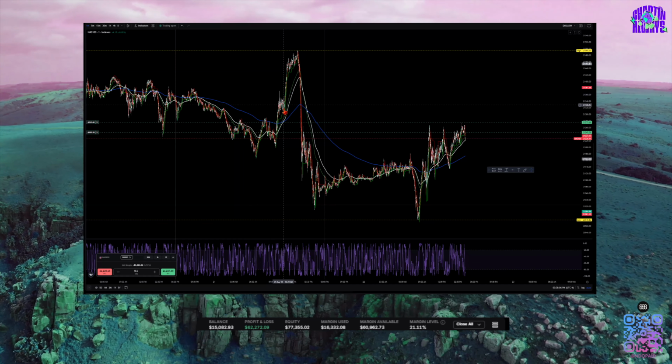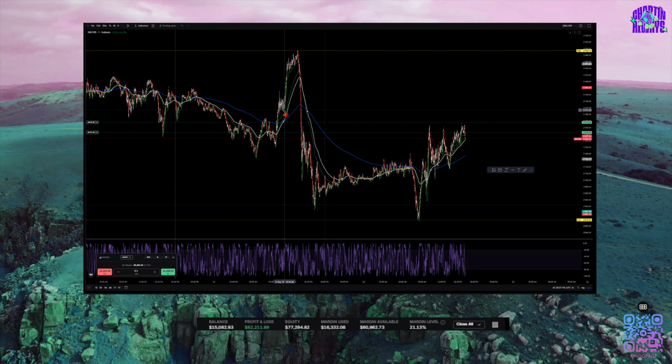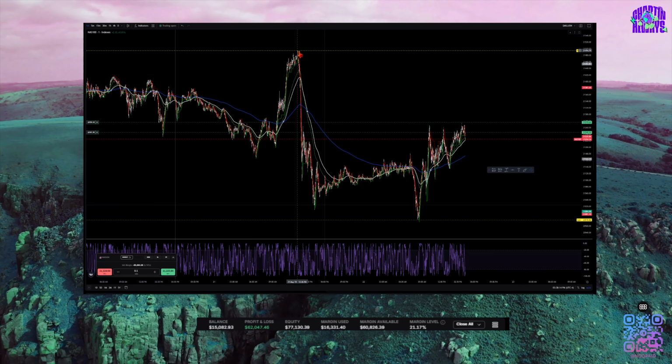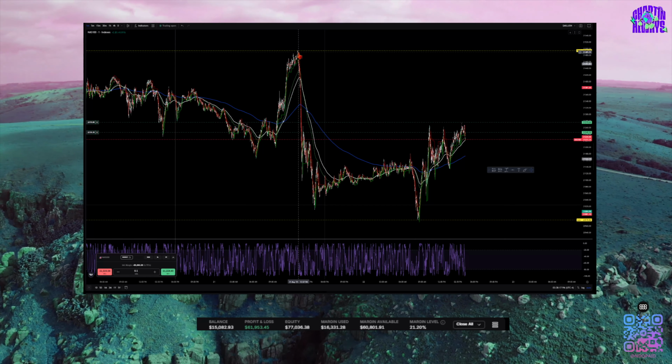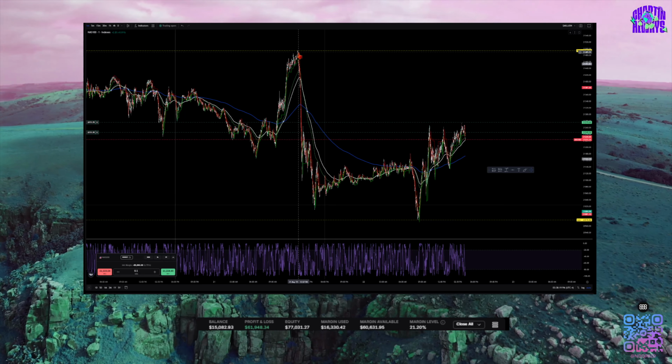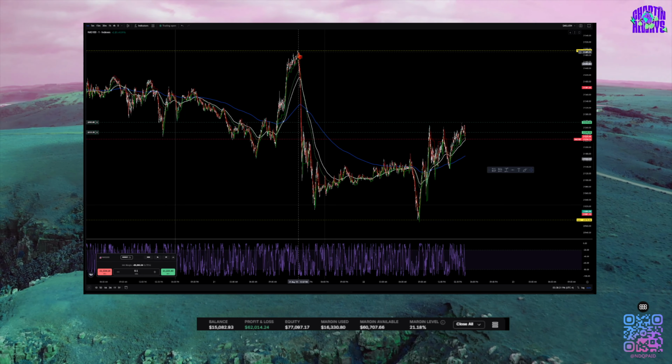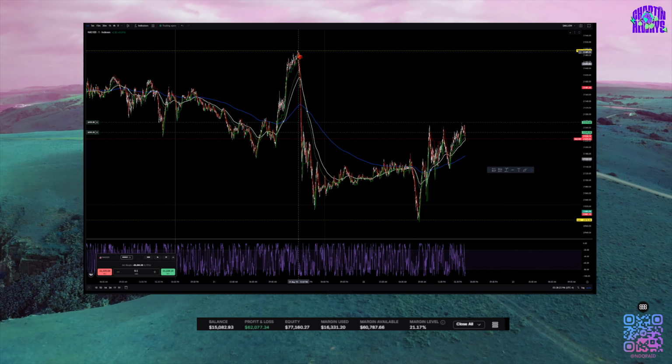The 9:30 session pulled us all the way up. We had a retracement back down, but we can see that the 800 and 200 EMA crossed here, and then we pushed all the way up to the highs. So this would potentially have been resistance 2 or 3. We know that once it pushes out to resistance 1 and 2, it doesn't necessarily have to go to 3, especially on days where there's not a lot of volume.